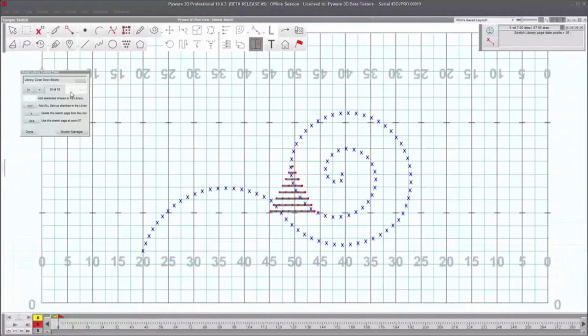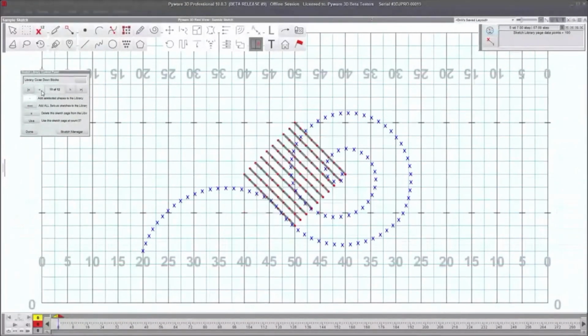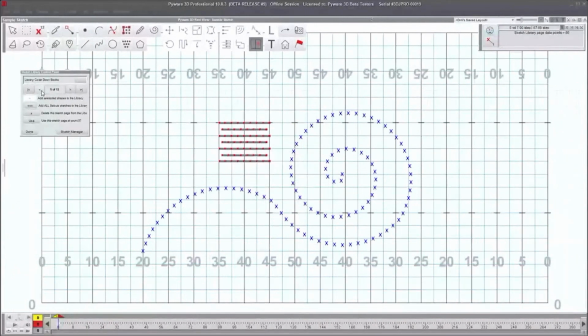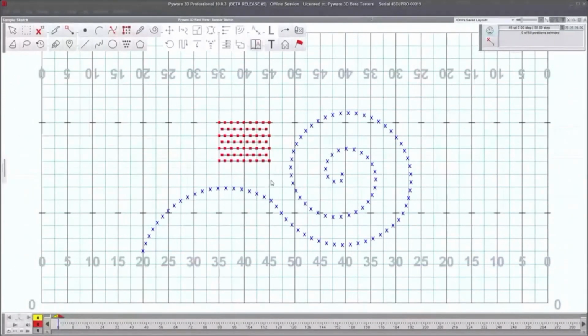until I get to a point where I want to, say I want to add this one. I'm going to now choose to use this sketch. And what that's going to do is it's going to apply that sketch to my page. So now I can select any performers here and then start building my block.